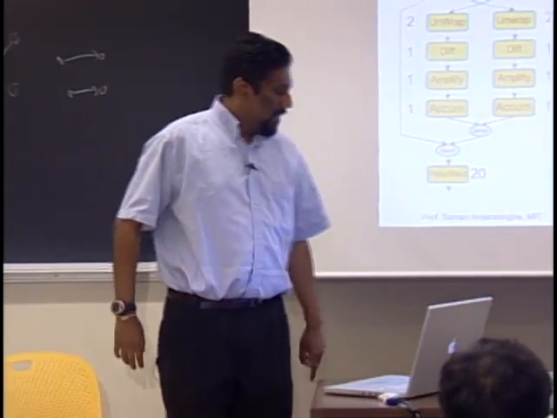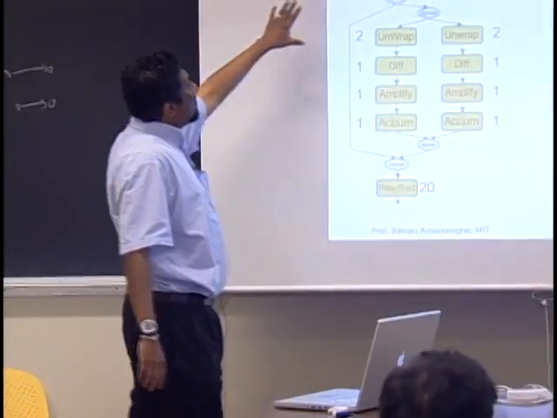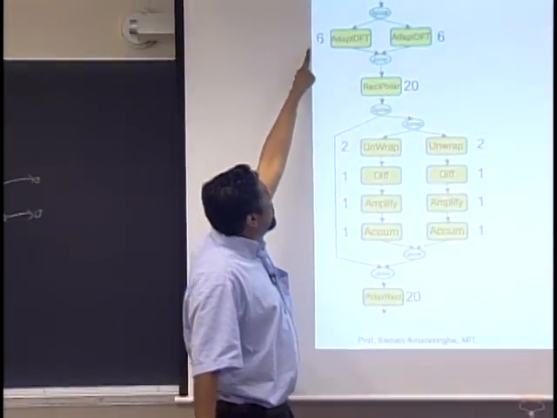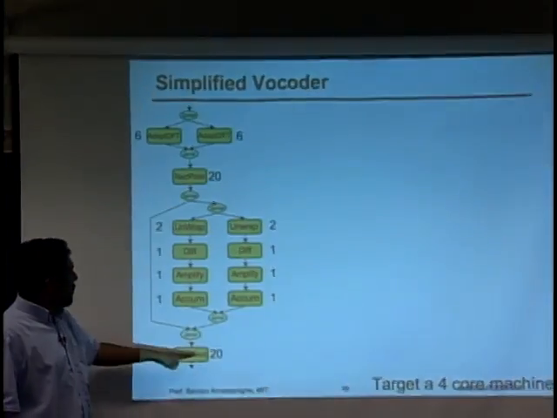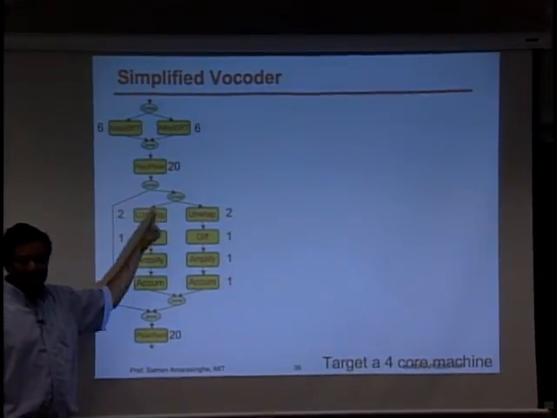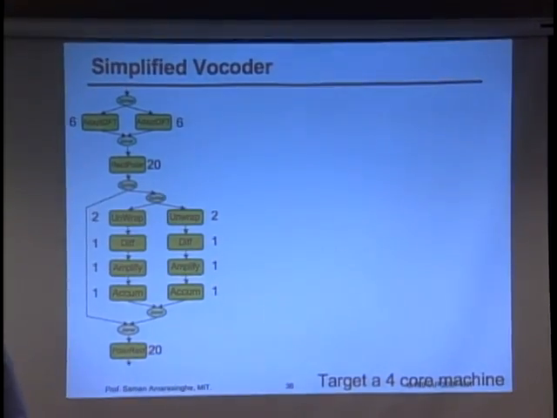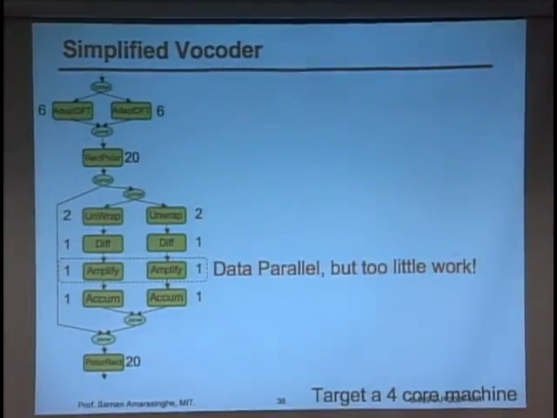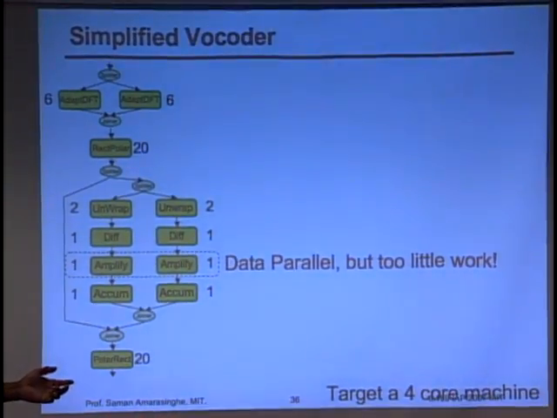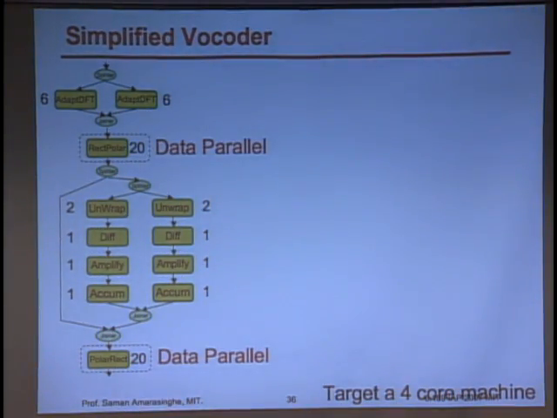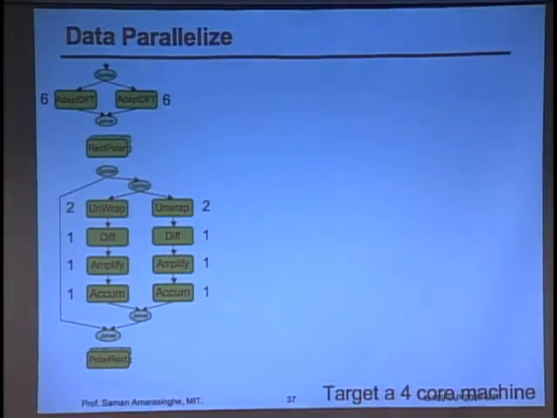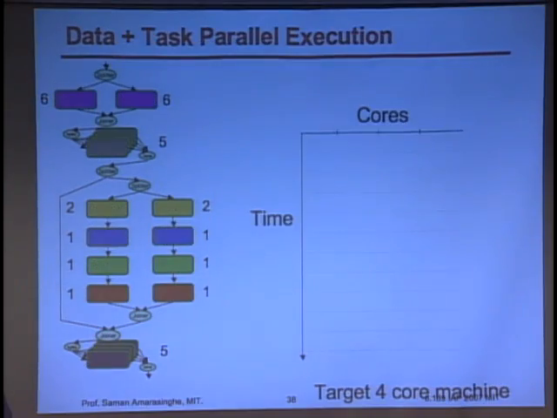So I'm going to show that using this separate program. This number is the amount of work that each of them has to do. So this is actually a lot of work. These do little work in each of these filters. So if you look at that, these are data parallel, but they don't do much work. Just parallelizing this doesn't help you. Whereas the rest is not, and these are data parallel, and these actually do enough work. Actually, we can say I'm replicating this 4 times, and I'm okay. I'm getting actually good performance in here.